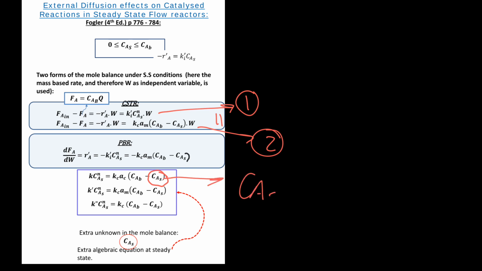Depending on the basis, am I doing it per reactor volume, per kilogram catalyst, or per active external area in my catalyst surface, this allows me to set up, this is actually just one equation on different bases, but I've got an extra equation available. And that is, of course, very handy because we've got an extra unknown in our mole balance equations, regardless of whether we use version 1 or version 2 of our mole balances. We set them equal to each other in order to derive this extra equation that can help us solve for that extra unknown, which is the concentration of my reactant at the catalyst surface.